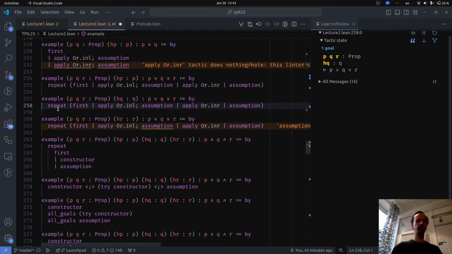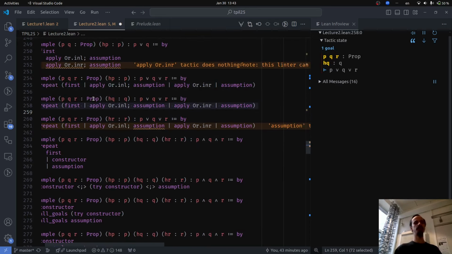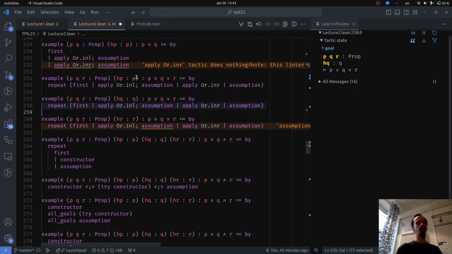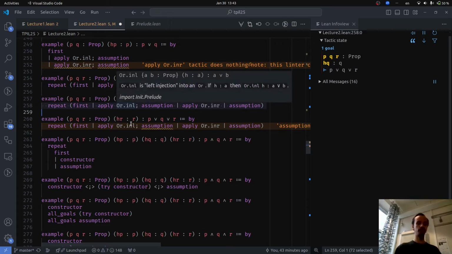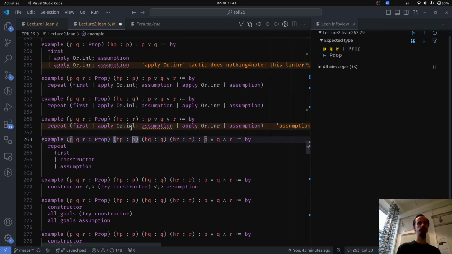And so this is showing how the same exact proof script can be used to close P or Q or R given any of Q, P or Q or R as assumptions.